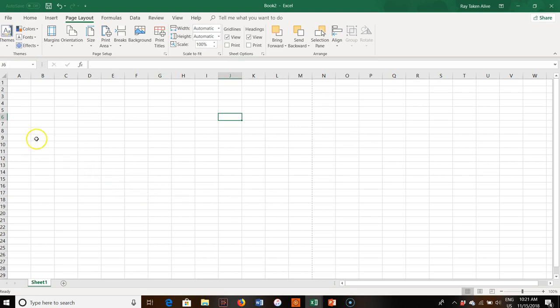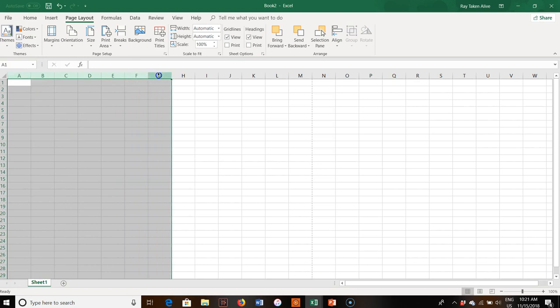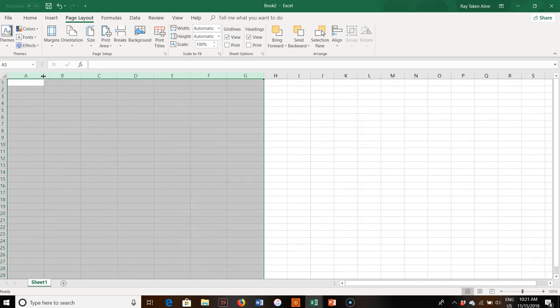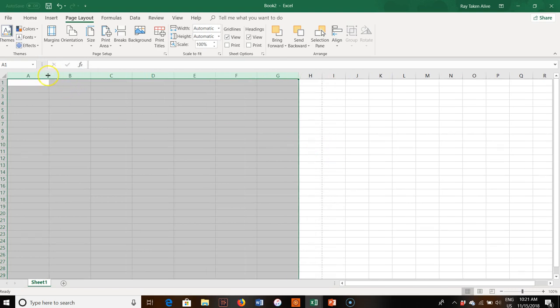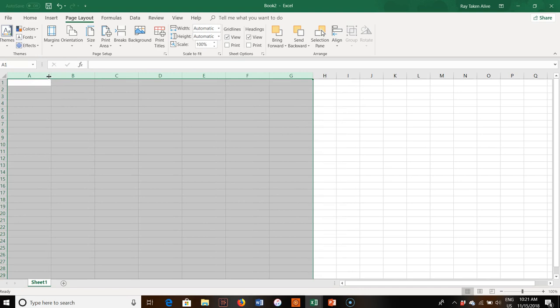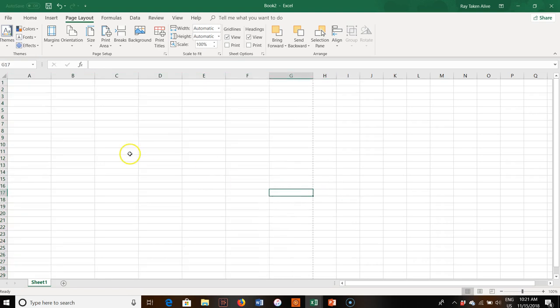Our next thing we're going to do is select columns A, B, C, D, E, F, G, all the way to G. There are 7 days of the week, so we need 7 columns. Then we are going to widen those a little bit more so I can get to my boundary. This is going to be at about 15. We could work within 15. If not, maybe we push our luck. So what am I at here? I am at 15.78, and I'm right along the boundary. So that could work.